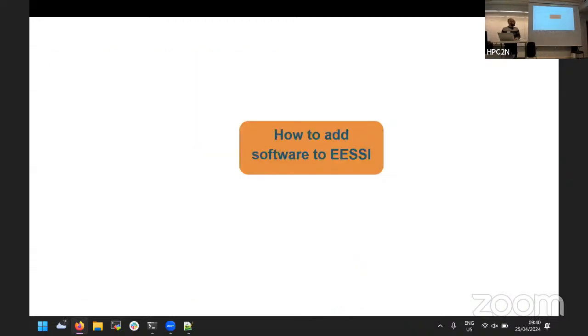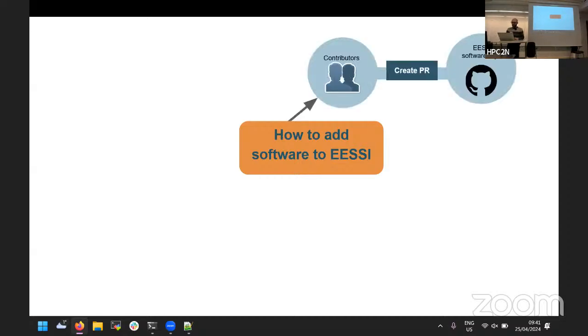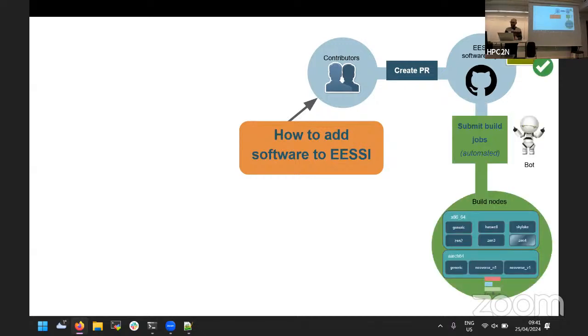So now I'll go a little bit more in depth into what are all of the little steps that take part in this, and the screen will be full, but it really isn't anything complicated. So say you start as a contributor, you want to add some software to EESSI, so you go to the repo that I mentioned before, and you say, well, I'm going to create a PR, I'm going to add an easyconfig file to an easystack file. That's going to be what I want to have. So you need to start from an easyconfig file, and I'm going to open a PR.